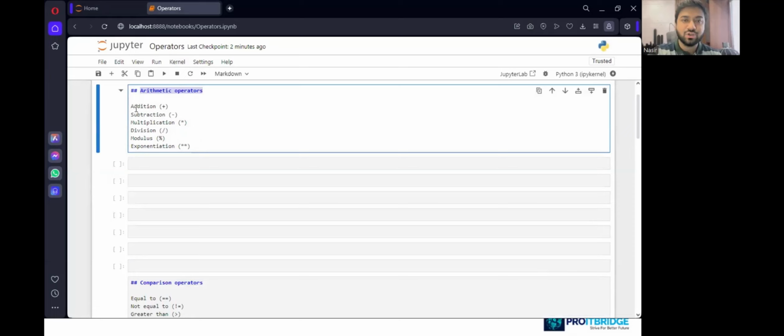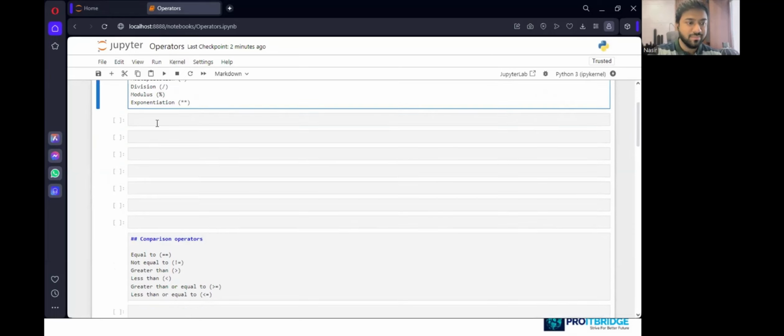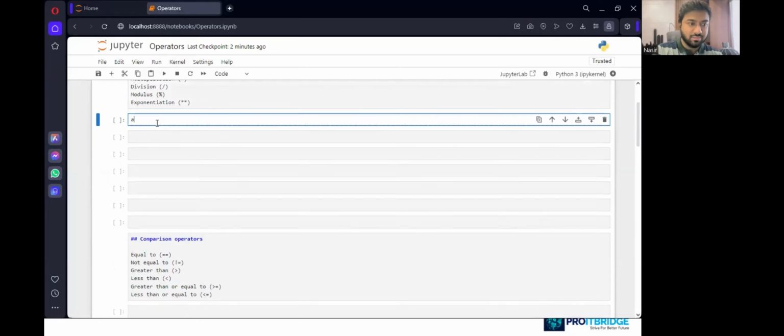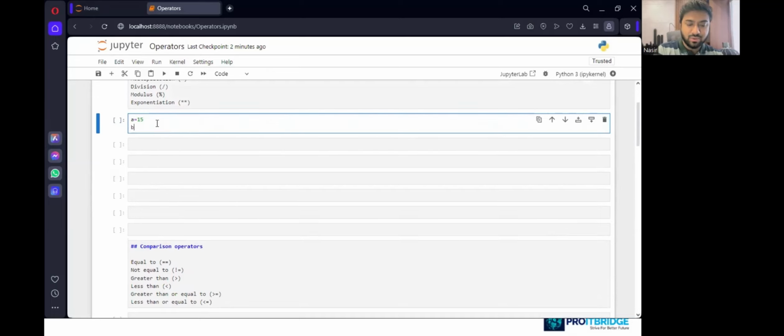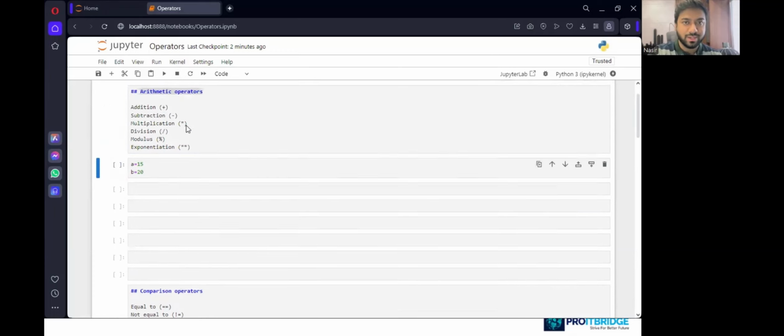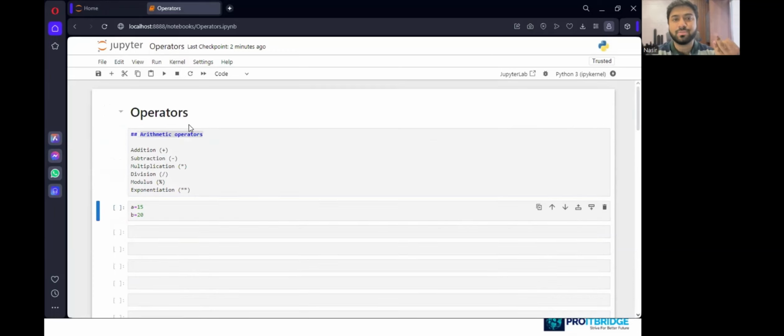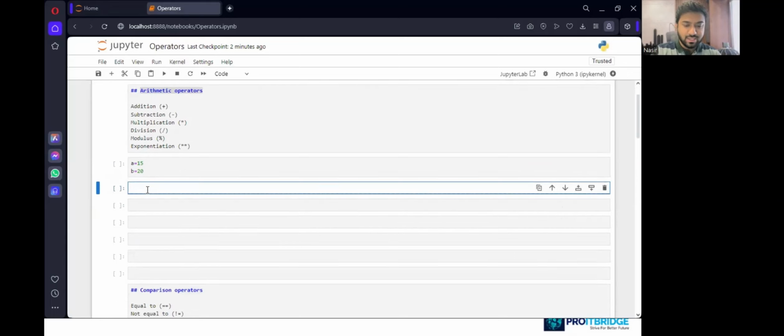Let's take two numbers, A equals 15 and B equals 20. Then we are going to perform all the arithmetic operators: addition, subtraction, multiplication, division, modulus and exponential.